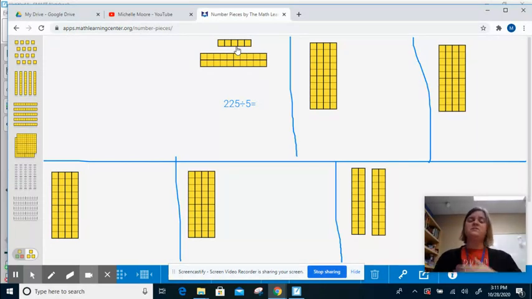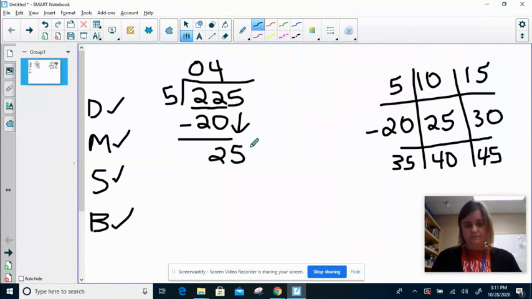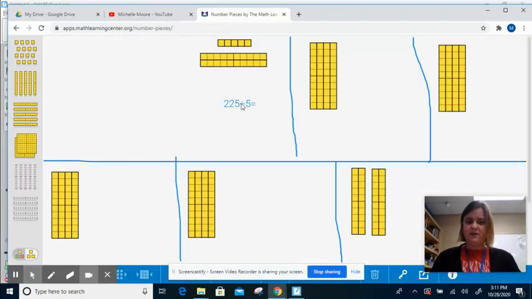So I want you to understand where the standard algorithm comes from. It's not just made up. It is actually based on what would happen if we were splitting these up in real life. If these were apples that we were dividing into baskets or whatever the situation might be. Okay. So we have our 25 ones. Do we? We don't over here. That must mean that 2 10s is not enough to put 1 in each group.